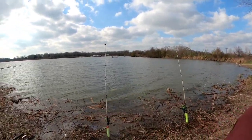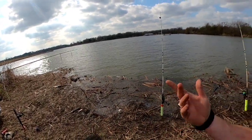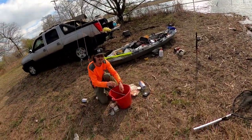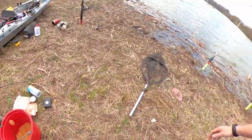We're out here today at a local lake. We're gonna be trying to get some carp. I'll probably do a little pan fishing or light setup fishing, whatever. Out here with East Texas Angler Jordan. He's over there with the bait. We made some pack bait for the carp. Stay tuned, guys. See what happens.